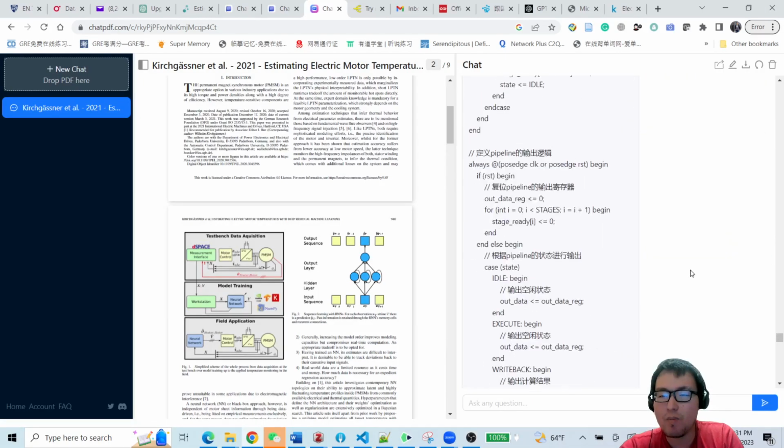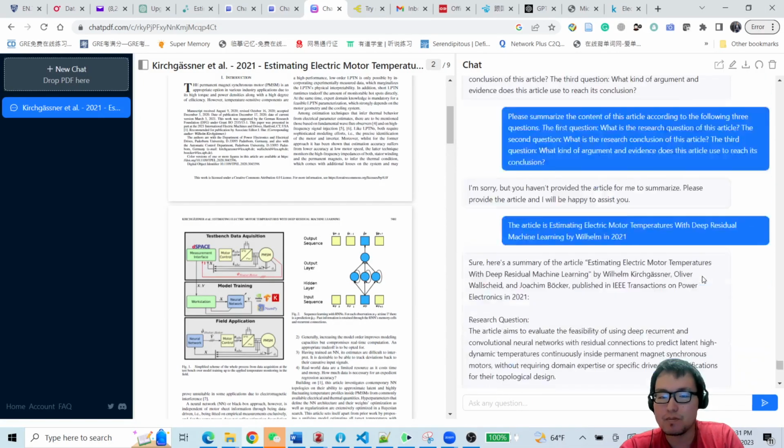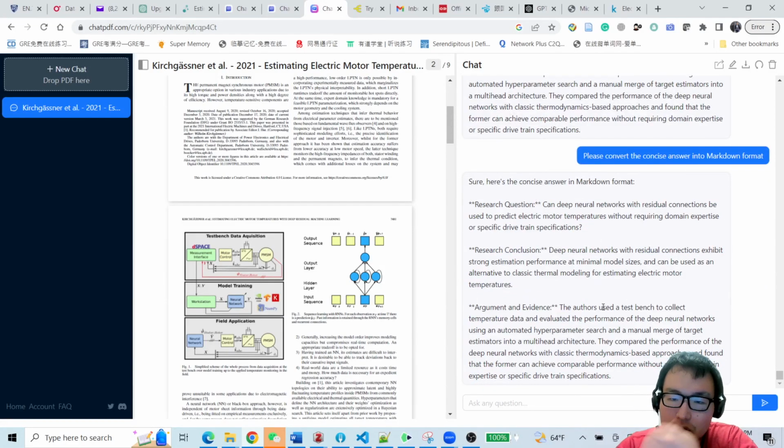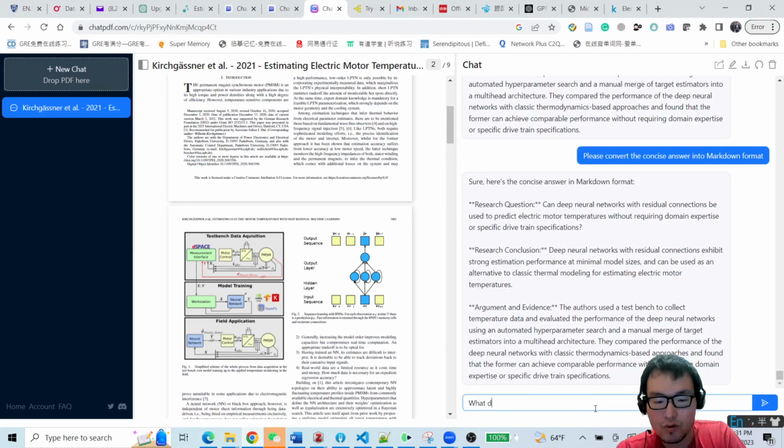What makes it more powerful is that this is almost like your personal research assistant. You can keep expanding and ask it more specific questions. For example, if you don't know what this residual connection is, you can say, what do you mean by the residual connections in your previous answer?